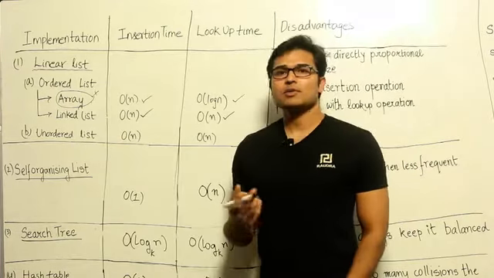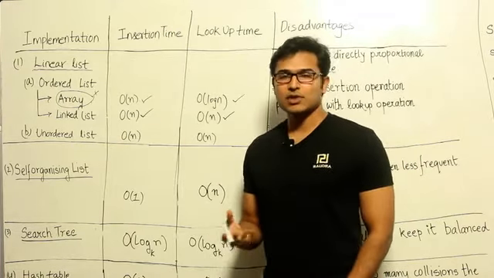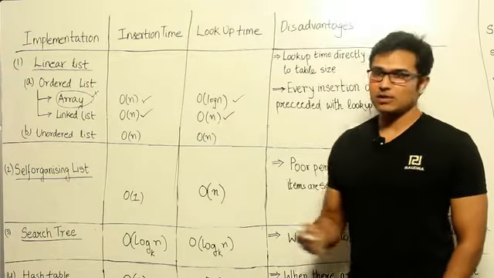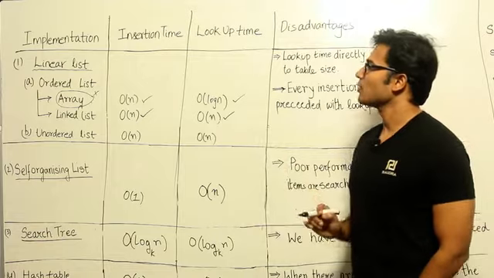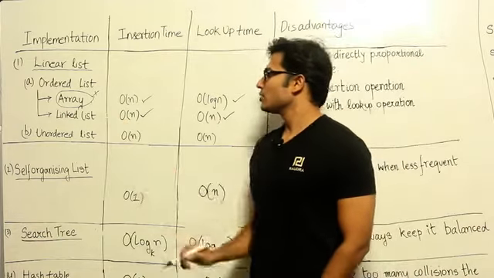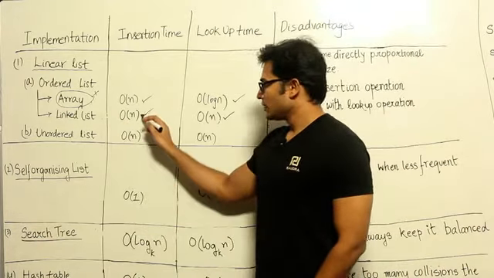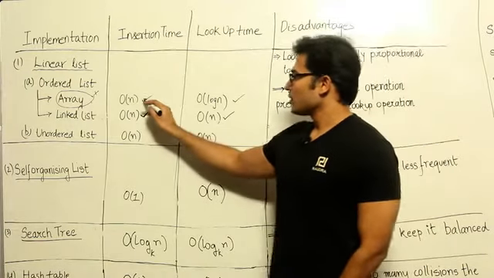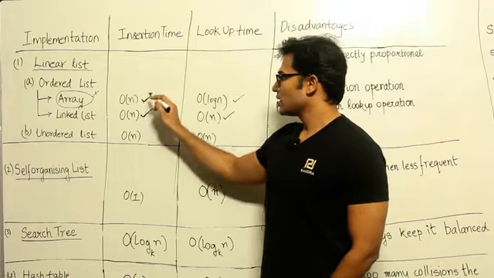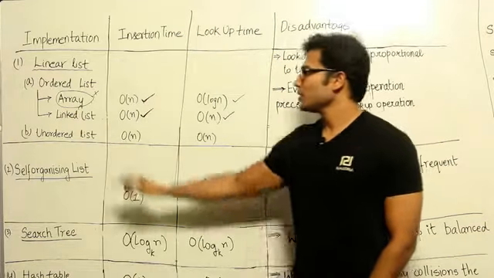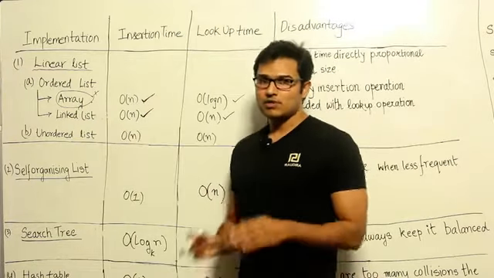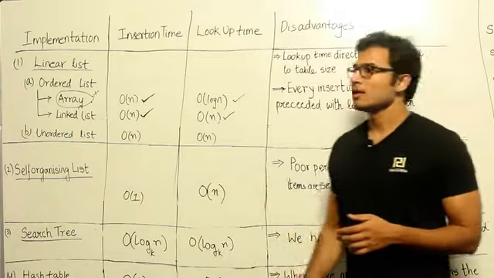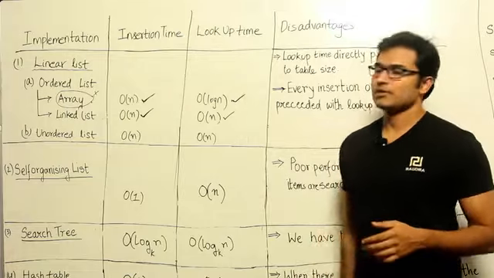Even if you try to apply binary search on a linked list, it is going to take a lot of time. It is better you don't go with that. It is going to take order of n time if you go with linear search. Therefore, on a linked list, you are going to use linear search in order to insert an element as well as search for an element, right? But here, in order to insert an element, you can find the element's location in order of log n time in the array, and after you find the location, you might have to shift the elements. That is why it is order of n time, right? And for searching an element, it is order of log n.